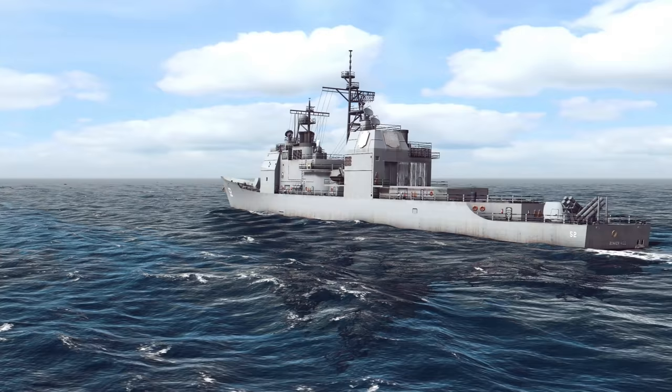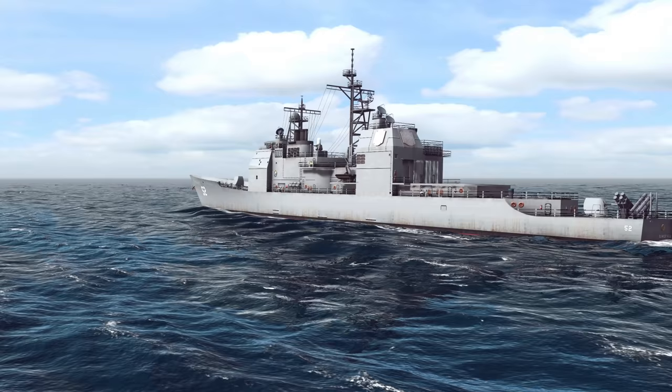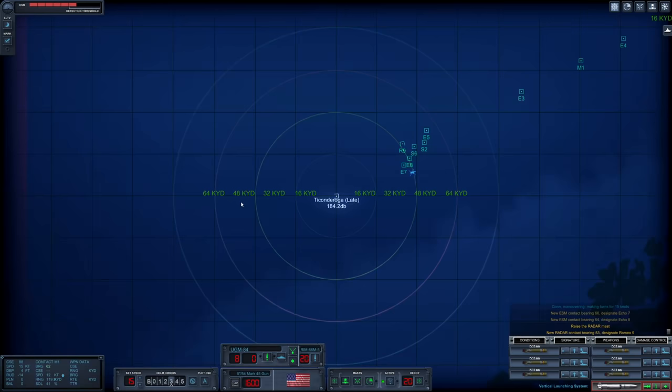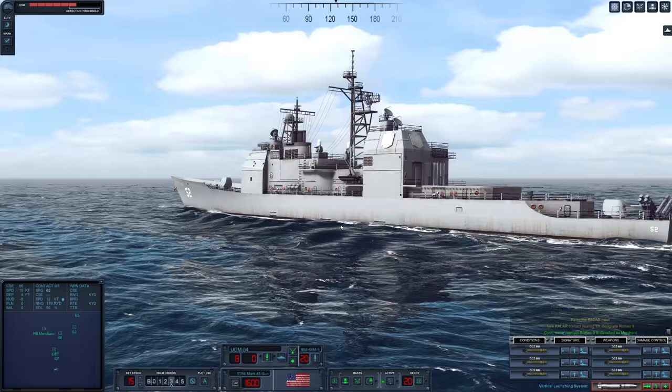Here we are aboard USS Bunker Hill, a Ticonderoga-class guided missile cruiser, and we are closing in on a Soviet landing force off the coast of Norway. We already have multiple contacts on ESM and sonar, and I'm going to turn on our radar now. And there we go. There is a lot of stuff out here. We also have an enemy helicopter, apparently, which we are going to need to take out.